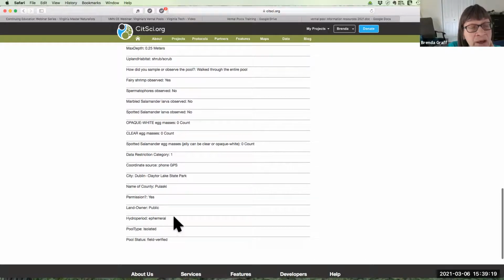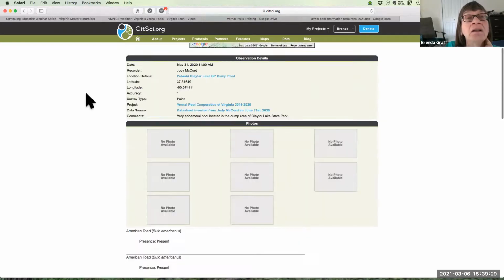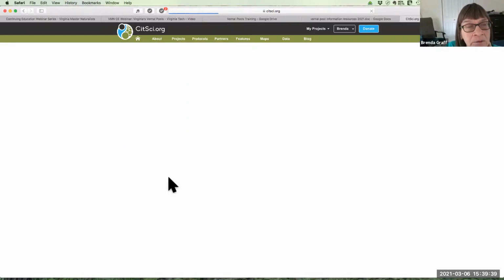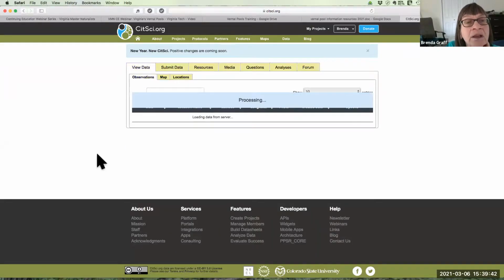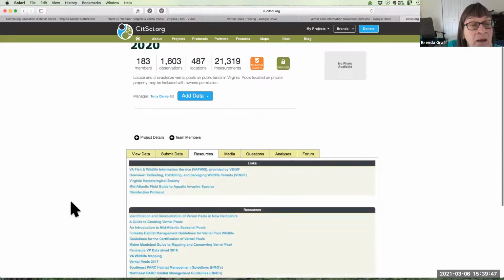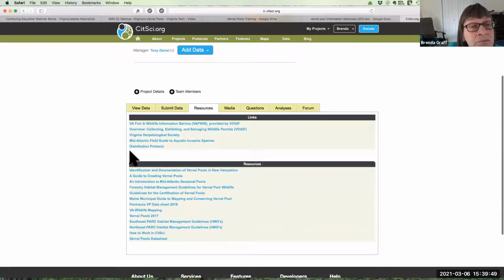Now for the hydroperiod, if you don't know if it dries up or not, there are different options. Okay, we have to go back to project profile. We'll go to resources. That's where there's a copy of the disinfection protocol and the vernal pool data sheet.